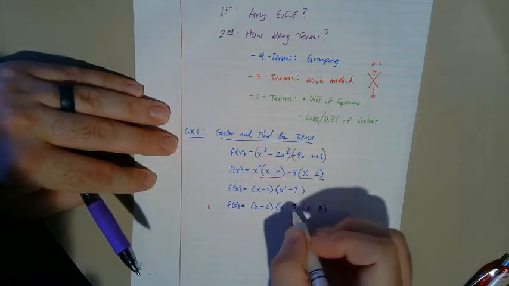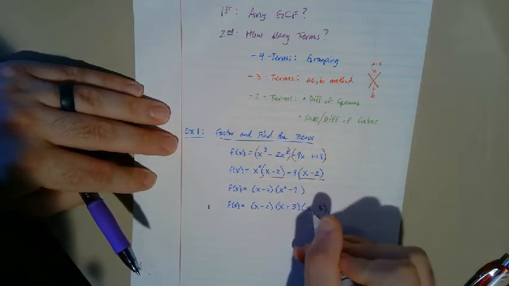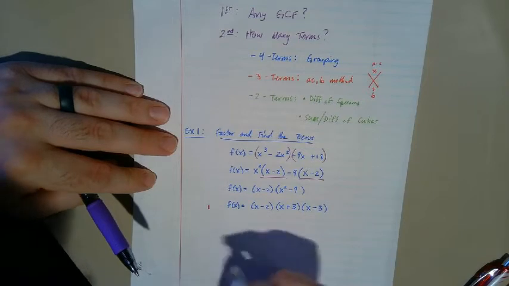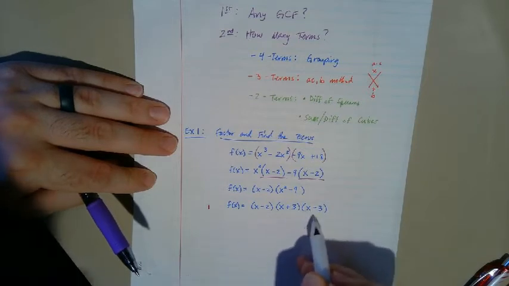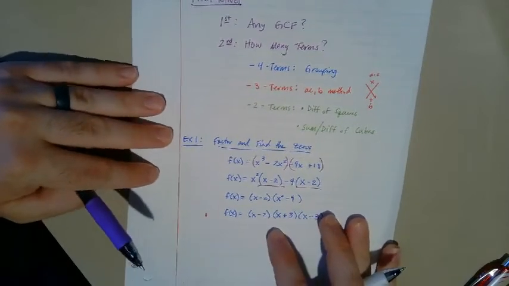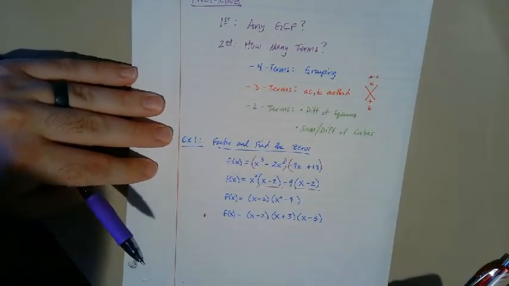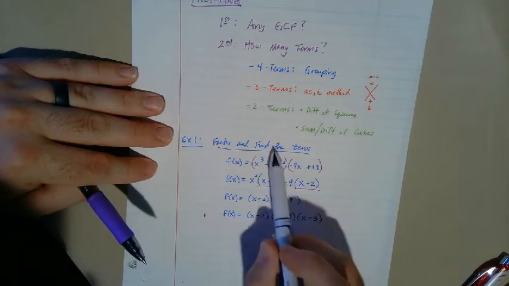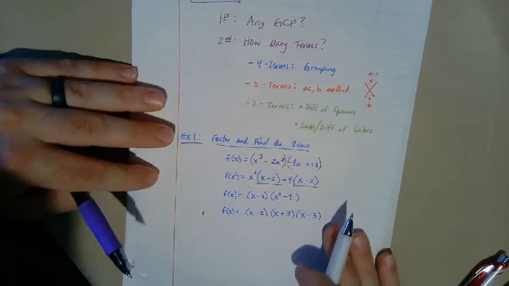And then what happens is the signs are just different. So one's a plus 3 and one's a minus 3. If you multiply them out, they will get us right back to there. Okay, so that is factored. If we were just asked to factor, we would stop there and say it's all good. But we are going to find the zeros as well. I wanted to remind you how to do that.